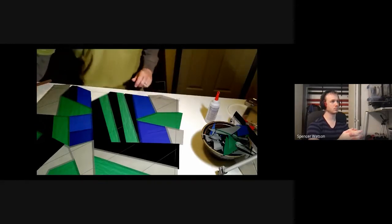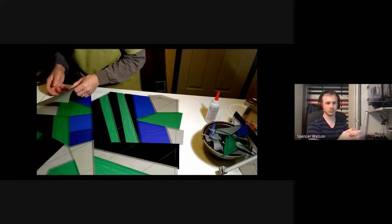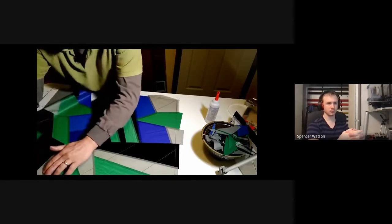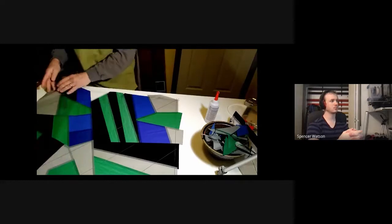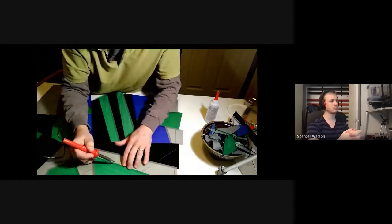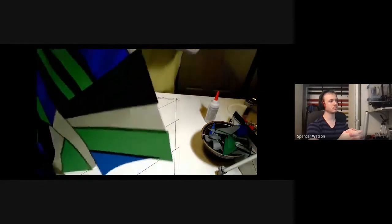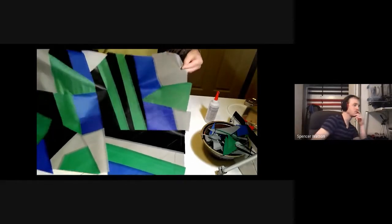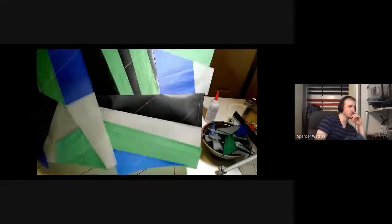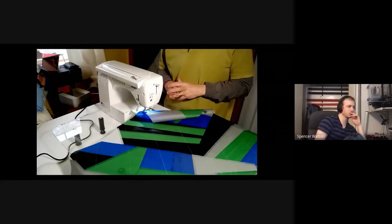Okay, I guess the time has come to pull it up. And there it is. All set to move to the sewing machine. Okay, we're ready to start sewing. I'll insert a picture of my stitch.